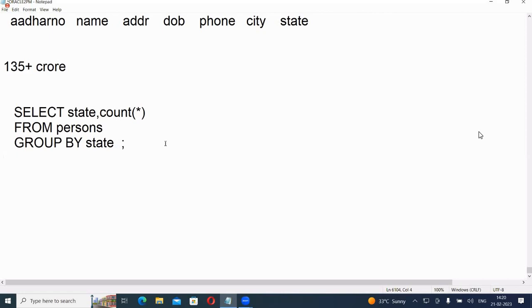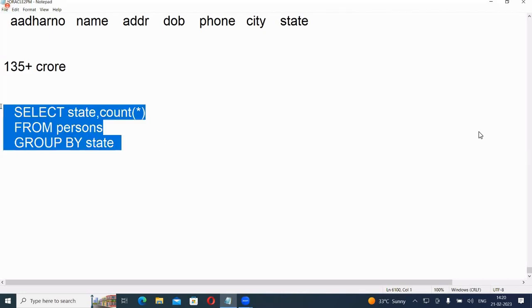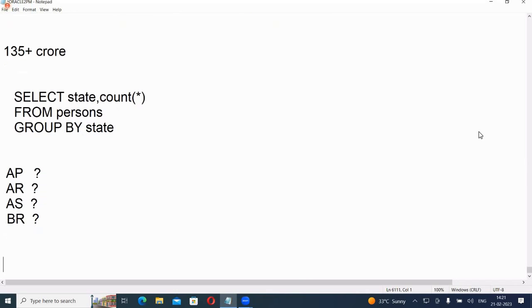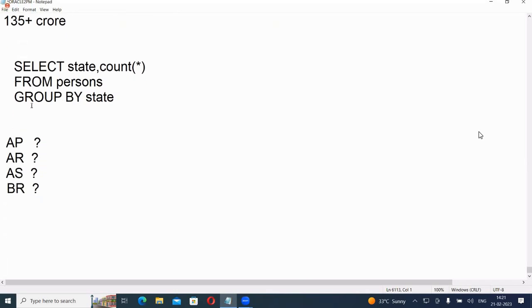See here, do one thing. First run the query. Let it take half an hour or 1 hour. First execute the query, and you'll get the output: AP state, how many persons; AR state, how many persons; AS state, how many persons; BR state, how many persons, like that. This gives the state-wise count.